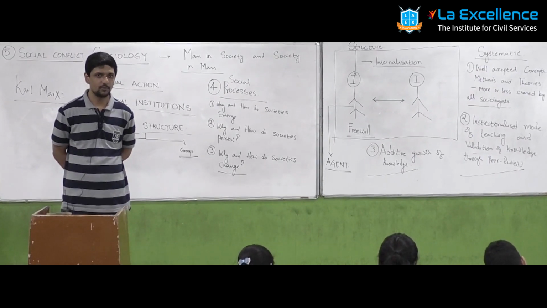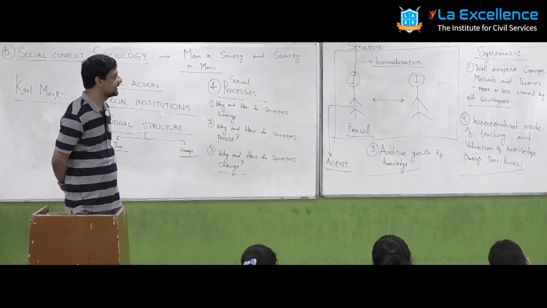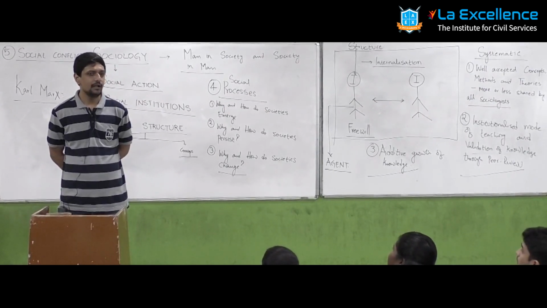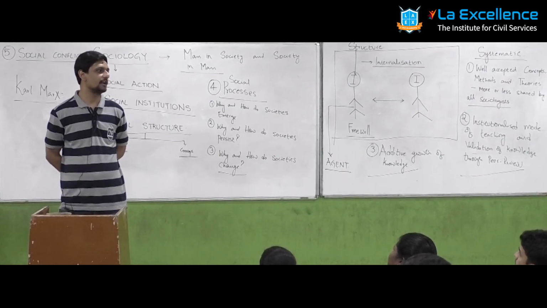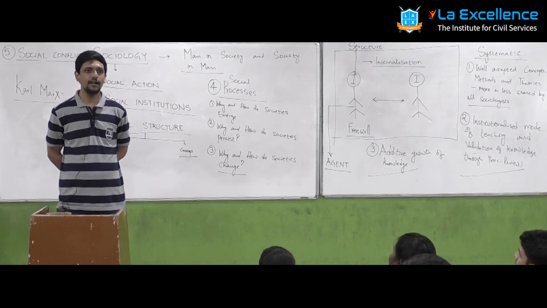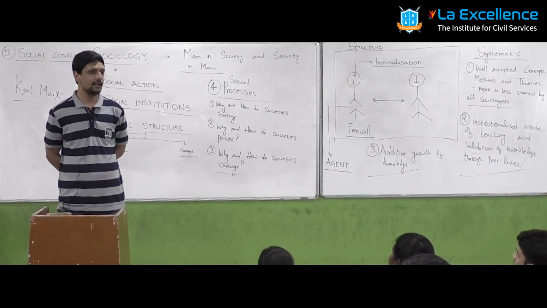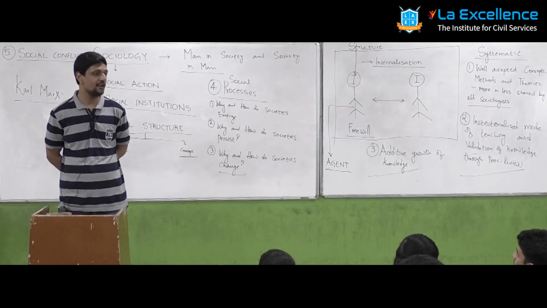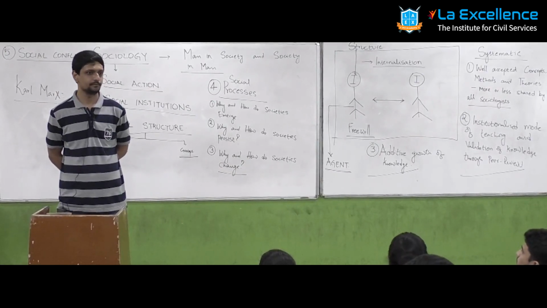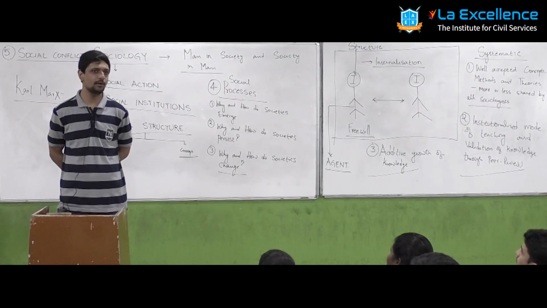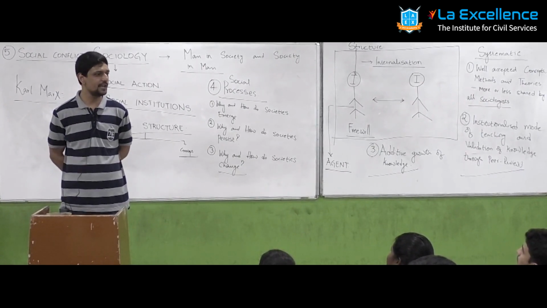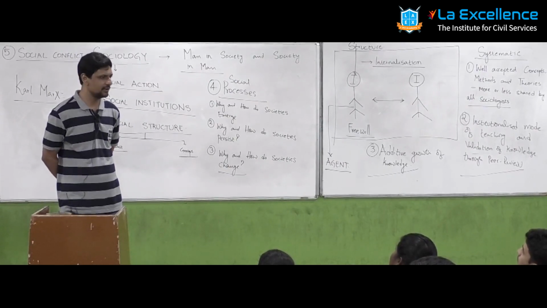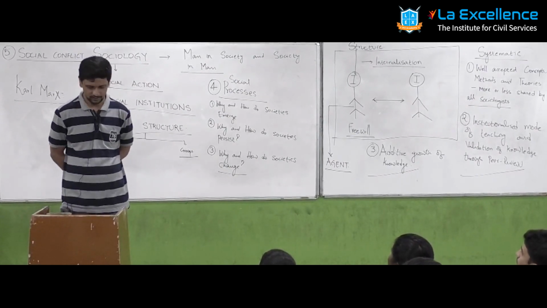Just one more thing. This is related to writing your sociology answers. Wherever possible, you should always quote according to someone. Same content, but according to whom? It cannot be your own poetry. In the optional, it is of fundamental importance to write the name of a thinker, and if you can remember, even the book name. But how many book names can you remember? At least remember the name of the thinker and at least some 50 important books, which I will tell you in the course of time.